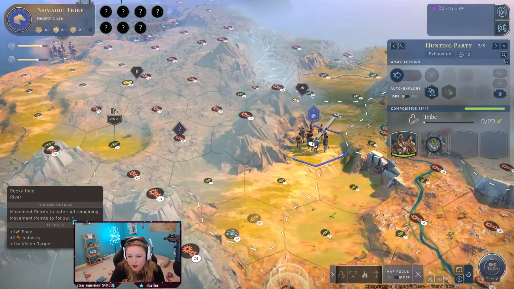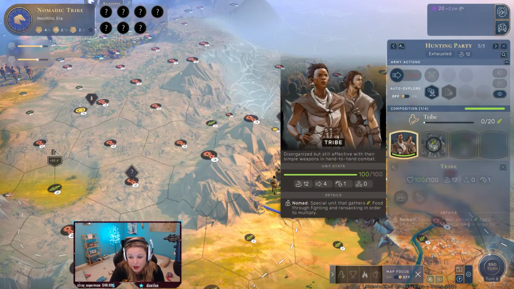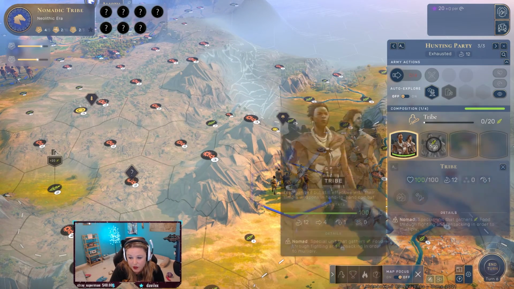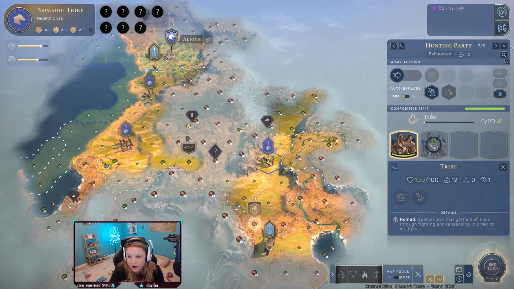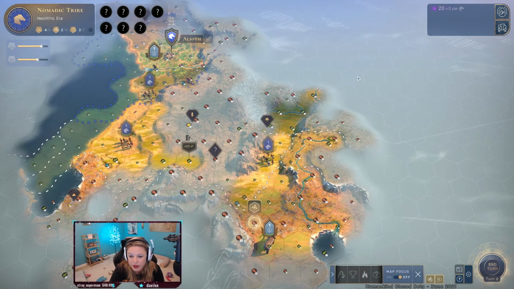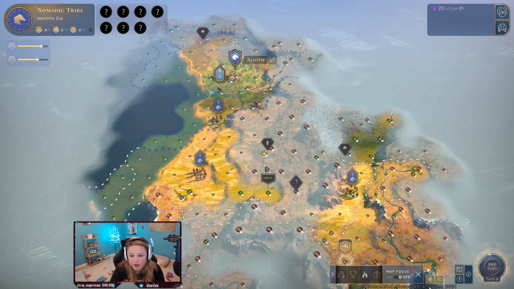I think we managed to successfully split a military. So it's like, you click it, and then this tells you what you can do. So now I think we can successfully end our turn.